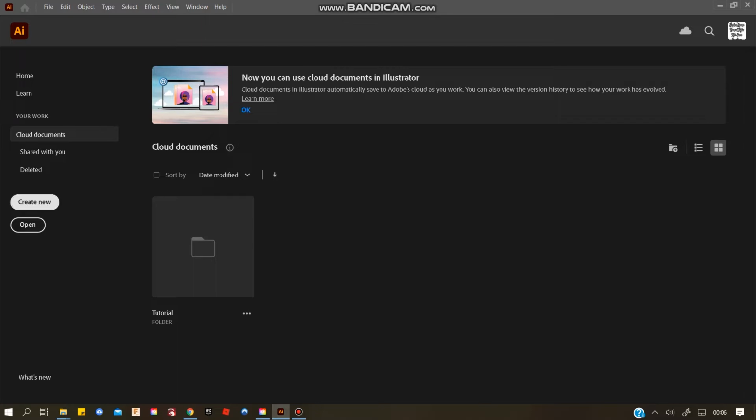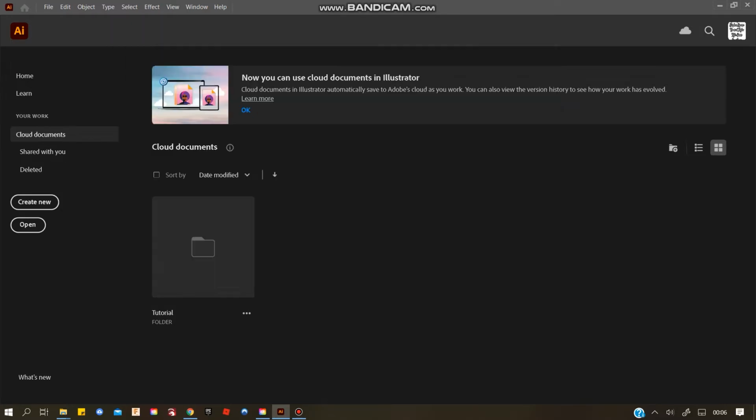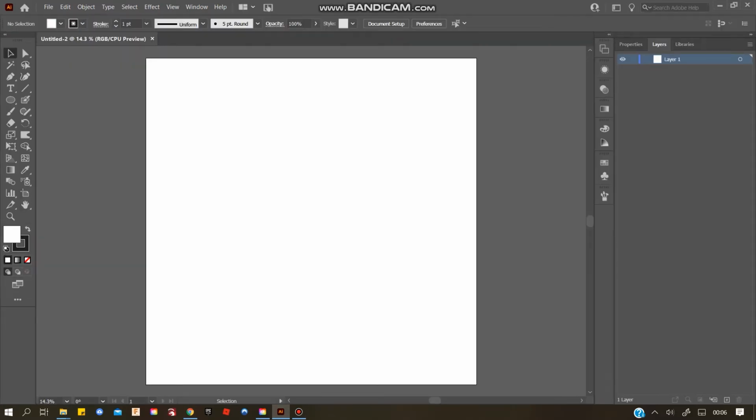Okay, so here in Illustrator we're just going to create a new file. I normally go for quite a big artboard, just to give us a bit more leeway for editing the file later on. Now, there's a few different ways that you can do a very simple design. I'm going to go with some concentric circles. You could use the line tool, ellipses, squares, the paintbrush, whichever one you want.